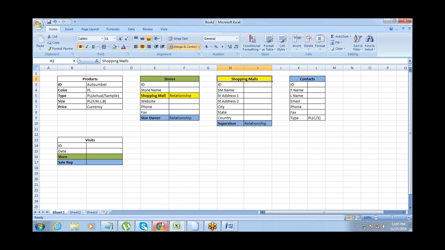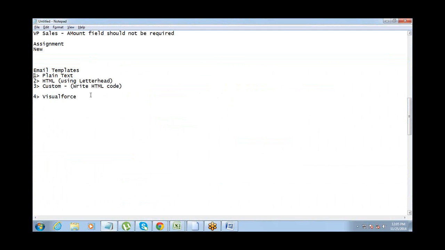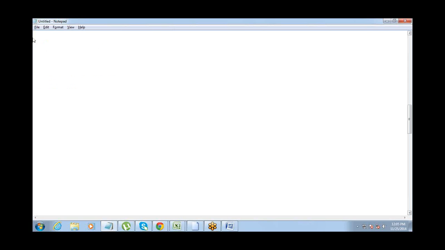Now in Salesforce we have that option of creating a relationship. It's very simple to create a relationship in Salesforce. You just have to go to the child object. When we are talking about relationships in Salesforce, you have a parent-child relationship. So you just have to create a relationship field. Relationship is a field type. You have to go and create the relationship field on the child object.